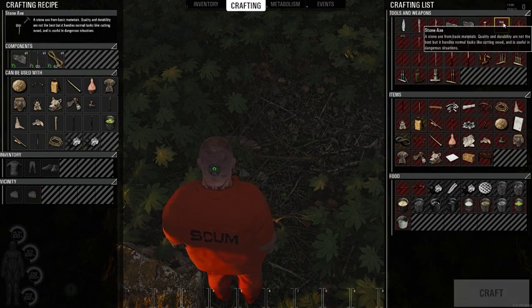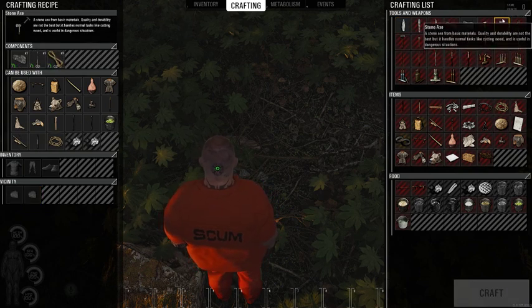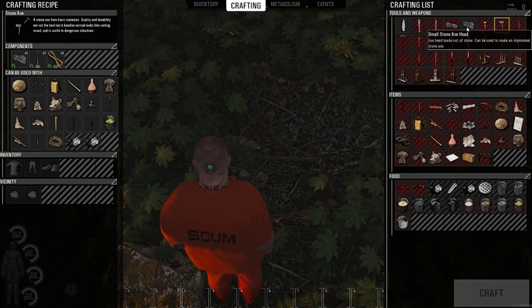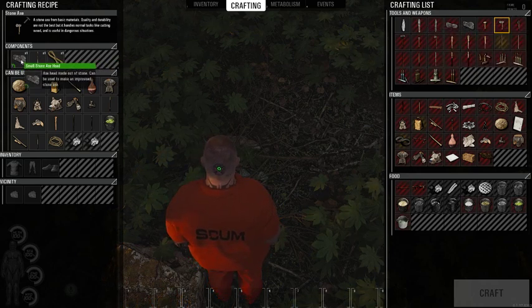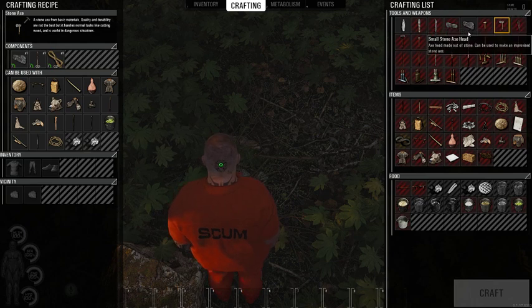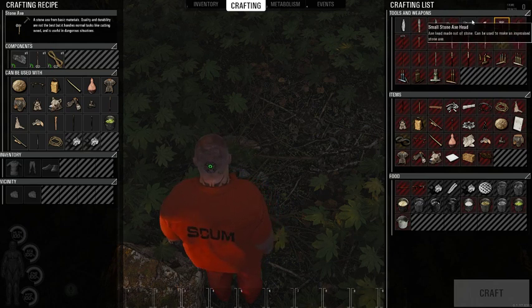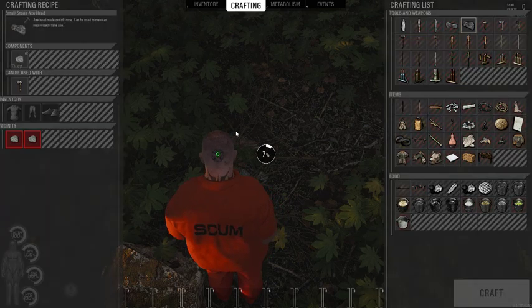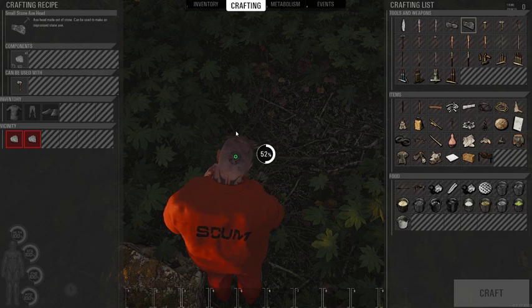And the stone axe, you notice it's red with black diagonals. It means we have no components for it at hand. It requires a stone axe head, which has completely gray around it. That means you can craft something. So let's go ahead and craft that. Rocks are easy to find, or stones as they're called in this game.